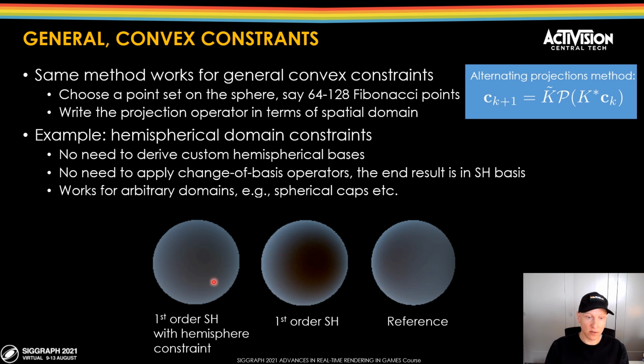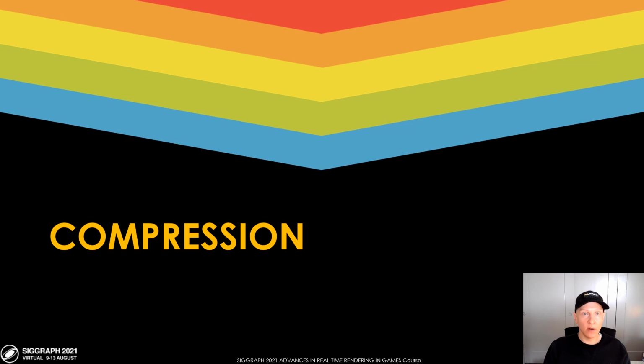And what you have here, the resulting C, that's the spherical harmonics coefficient vector, is just a spherical harmonic coefficient vector. You don't need to do any change of basis from this constrained hemispherical basis to the SH basis, because you're already working in the SH basis. So I think that's pretty cool. Okay, so at this point, we know how to sample, represent, and fix some ringing issues with our input lighting data. And the last part of this talk covers how we fit all this data into memory.